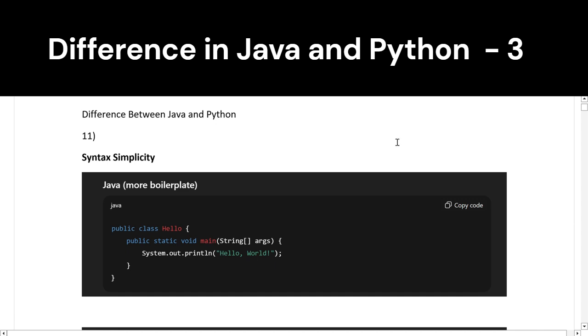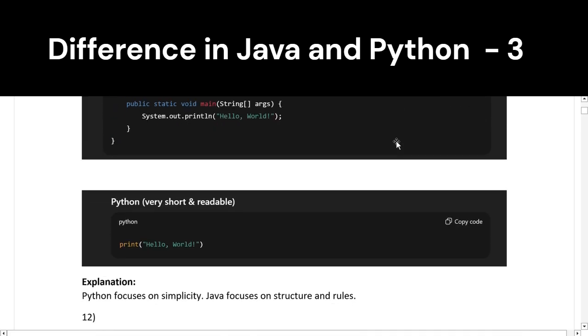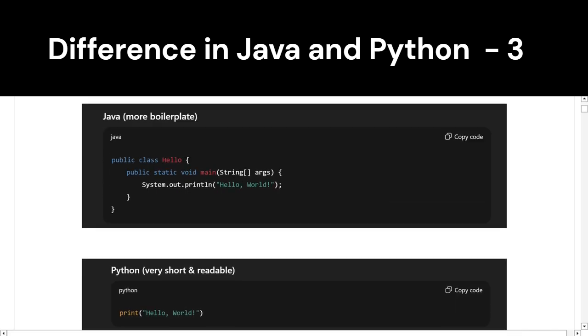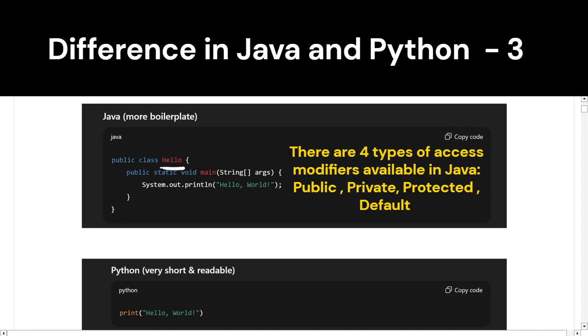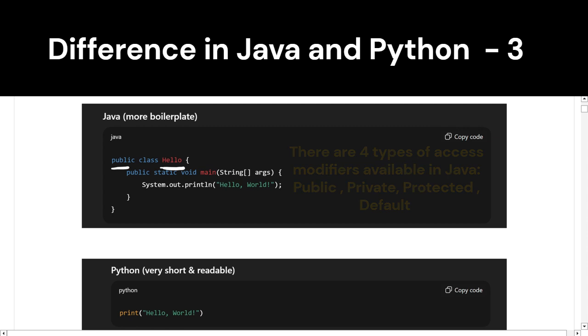So let's start this series with the syntax for Java and Python. In terms of Java, when you declare the class, you mention the access modifier, whether it is public or private, and then you mention the name of the class. And always we have to mention the main method, public static void main with string arguments, and whatever we want to do, like here we are going to print the hello world statement, so we need to mention that in the main function.